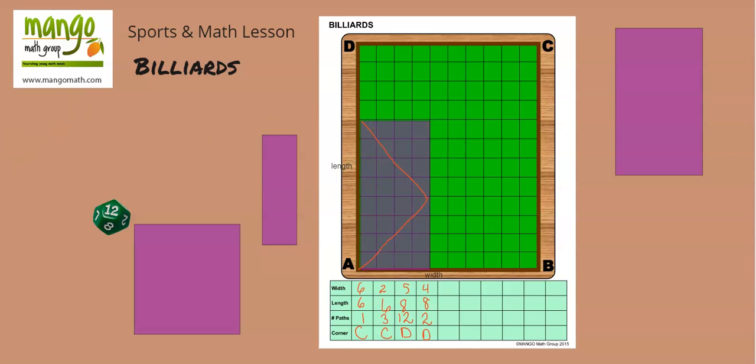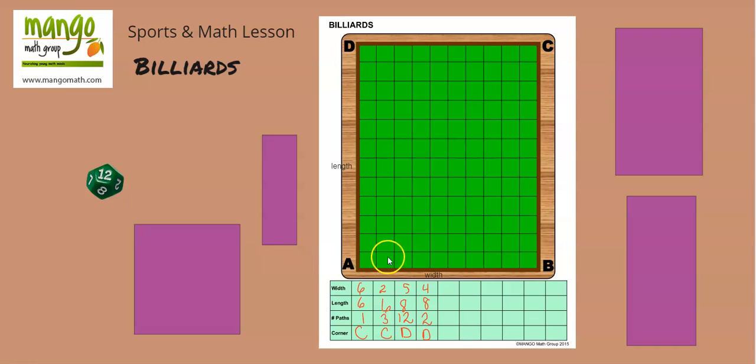So now to make this the game that's listed in the directions is students will roll a dice, which is going to tell them what their length is, what the length up the line is. And then they've got to pick what their width is going to be to try to get it to end up in the corner they want. So they're each going to guess a corner that they think the ball is going to land in and be their corner. And then they are going to roll the dice, which is going to get them the length. They have to determine the width and try to get it to land in their corner. So it gets a little more strategic as they are trying to get the ball to go into their corner. It takes a little bit more thought.